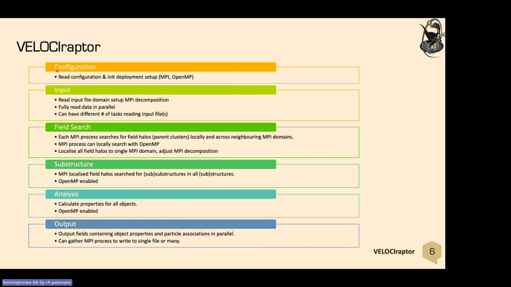And each bit has different nominal, optimal MPI and threading placement in terms of NUMA regions and nodes. So this is a bit of a challenge because in different sections of the code, you would want threads to be NUMA close, because you could make use of some cache coherency in the OpenMP threaded aspect, but other parts are completely independent thread blocks, so there's no cache coherency. They're not processing the same bits of data. Some MPI ranks you would want maybe on the same node to minimize communication because they're going to be talking to regions that are physically tied. And other bits you're like, well, it's fine. They're not going to talk that often, so who cares where they are, right? And this changes across the course of the tool.